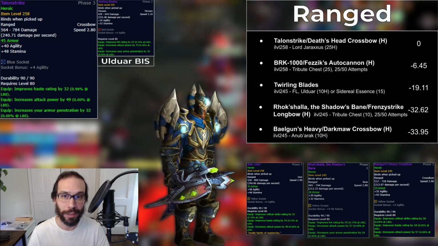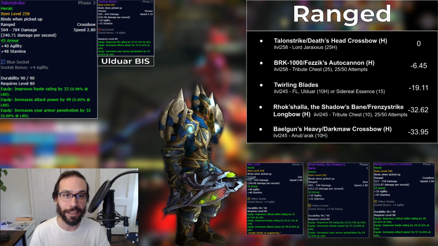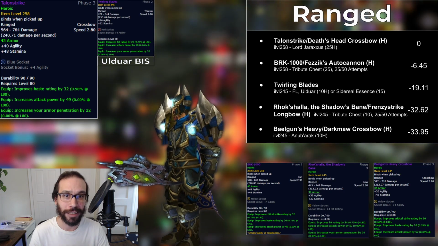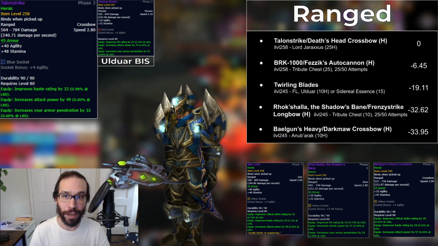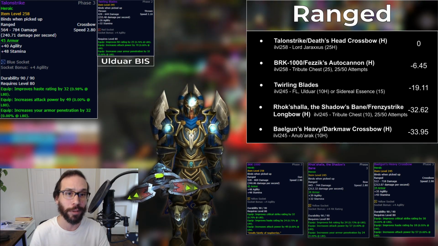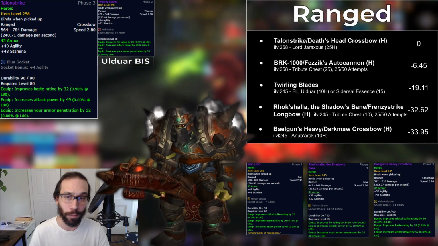Ranged weapons are simply stat sticks for warriors, and honestly none of these provide a meaningful difference. Swirling Blades was phase 2 BIS, and if you never got them, can now be bought for 15 essences. There are only 2 upgrades this tier, and they are very small ones at that. The rest are not worth bothering with.